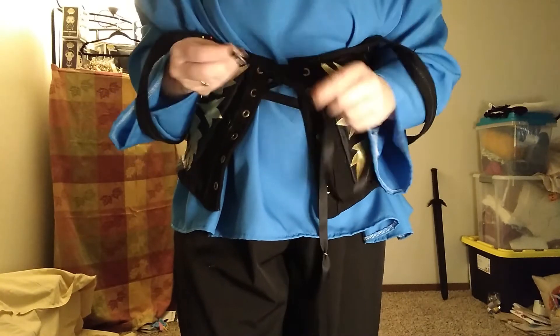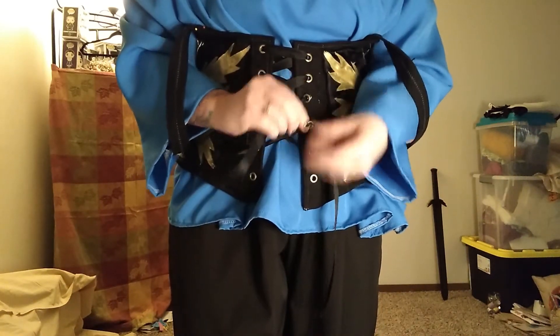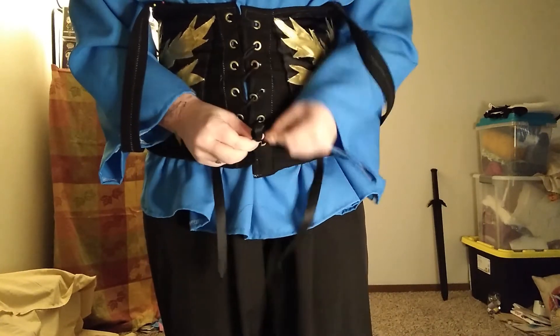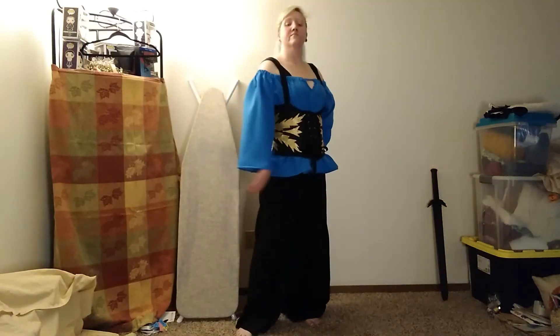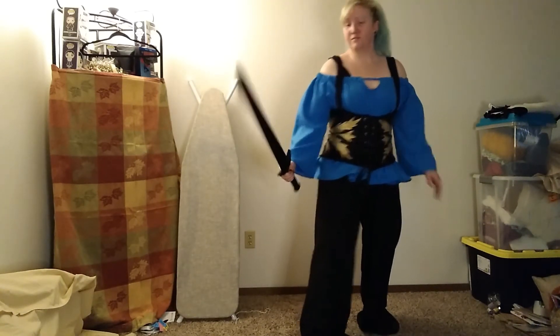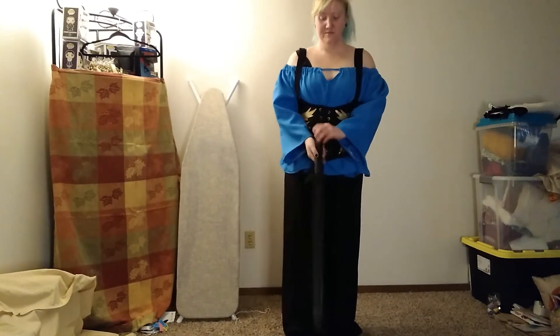I do like that the outfit they finally landed on didn't have a skirt or dress part — it was actually trousers, so it was a little bit more practical. I do like the fact that they gave her a weapon instead of just being like, no, she's a girl, she doesn't need weapons. I absolutely hate almost the entirety of her fight with the prince because that's very demeaning. I know the first time I watched it I was very interested and very invested, but after I rewatched it I was very uncomfortable. The entire fight was uncomfortable because he seemed to think he was superior even though I knew she was going to win.